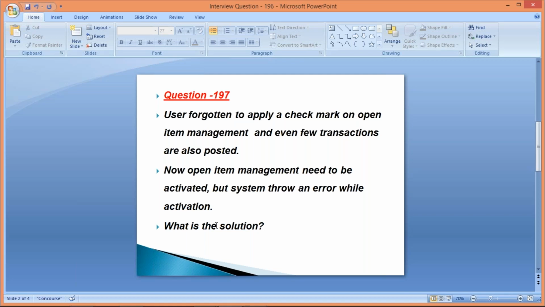Once it is executed, a background job will be created, and after a few seconds all the line items are converted into open items, and the check mark is applied automatically on the GL account's open item checkbox.